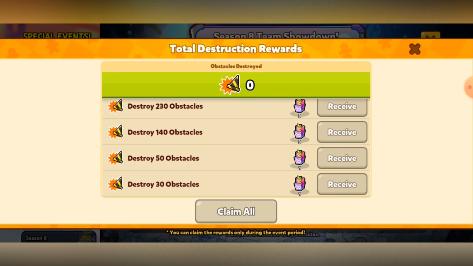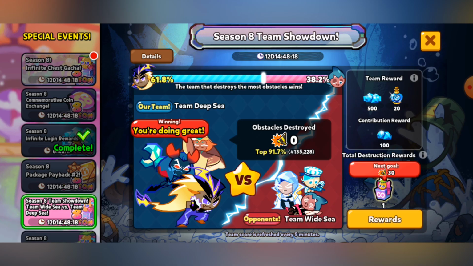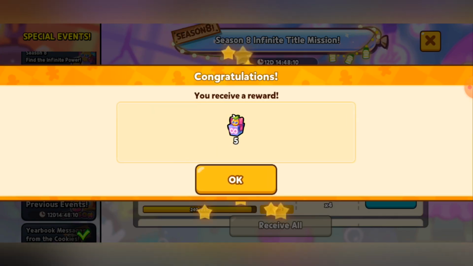But hey, look at that, there's also some stuff that you can do over there, like next goal. Apparently this is all about destroying obstacles, and you can get bunches upon bunches of Season 8 boxes if you do this, which can definitely help with trying to get some lobbies of your choice. But also, there is another event that I want to focus a video on at some point, which I'll collect this, thank you very much.